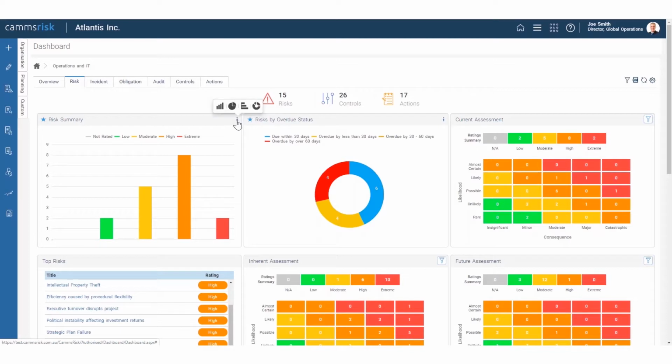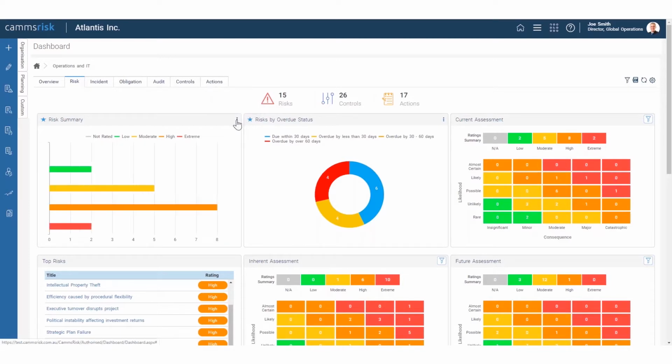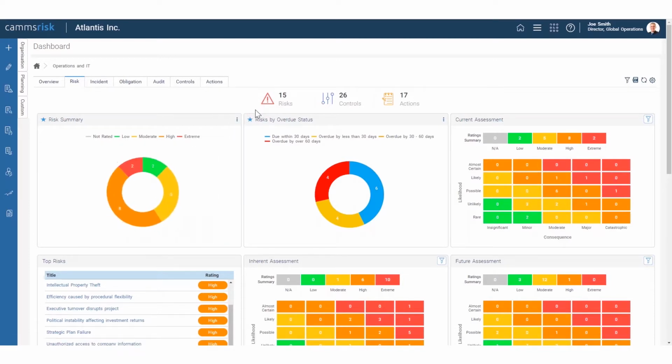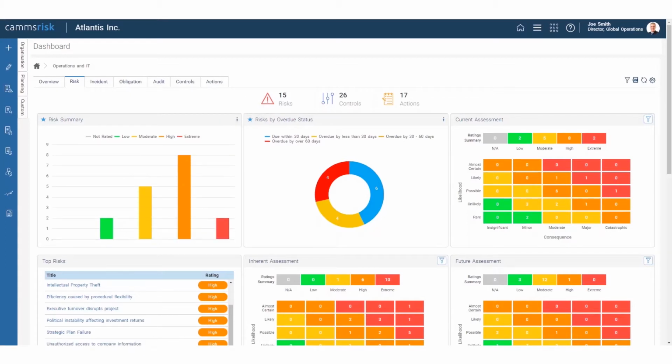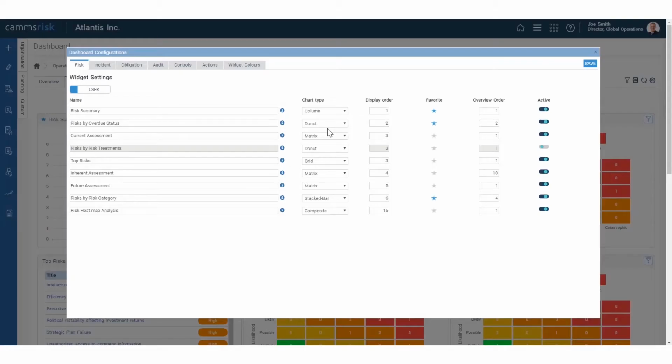So that extends to things like being able to shift the presentation of these widgets on the fly. So as you can see here, I'm using a variety of different visualizations. But what I can also do is turn these widgets on or off as I'm going through. So this is a settings area, so I won't jump to this too much. But I can actually choose what widgets show. I can choose what format they show in, as you can see here. So donut, pie, column, graph, etc.